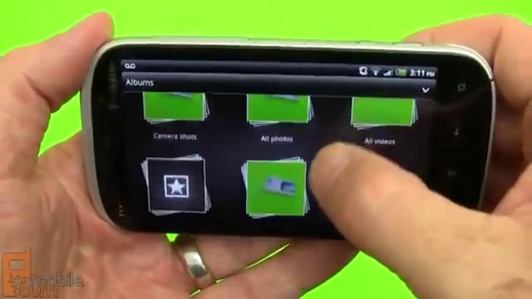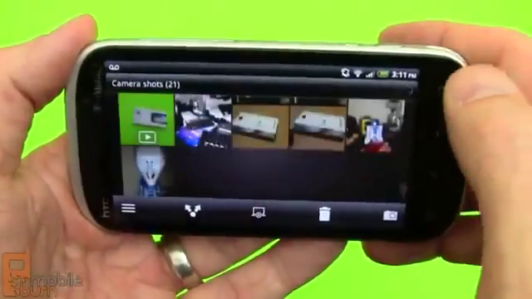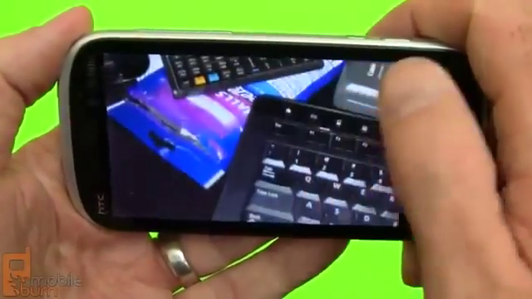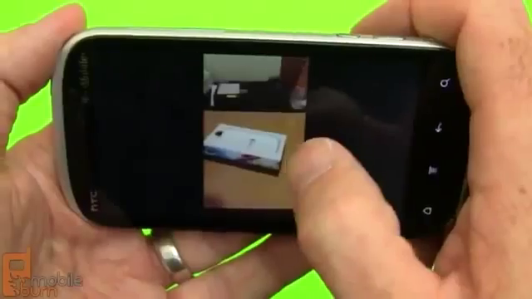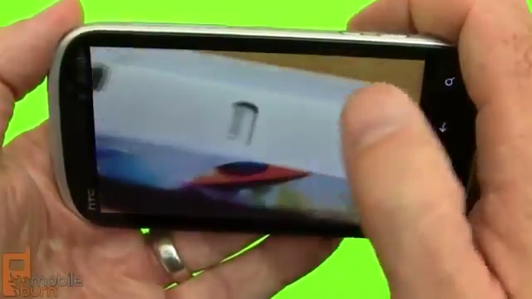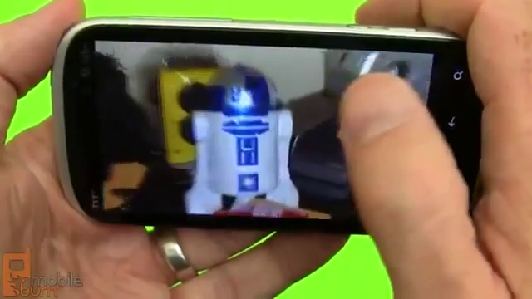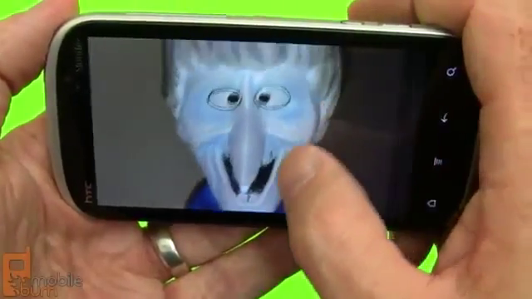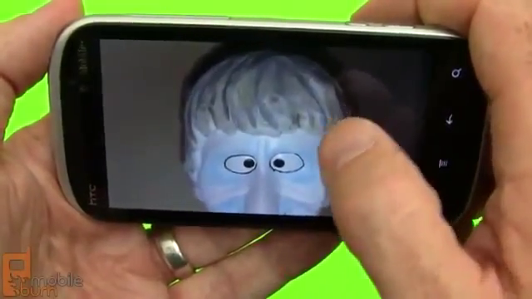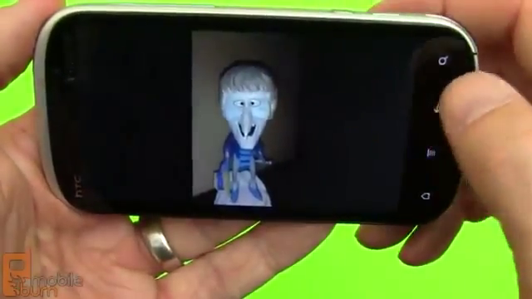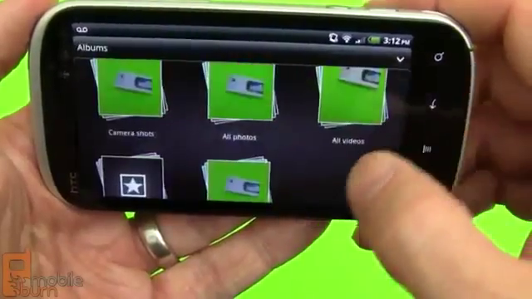Here's HTC's gallery application. I just pulled up the camera shot so we can quickly look at what we've got here. I've been pretty impressed with the camera, and especially the speed. Flash modulation is pretty decent when used. Wasn't used in this shot. But you can see it's not overblown. Maybe actually even a little underexposed for this flash, but the focus is very fast. The macro mode automatically kicks in. Pretty cool.